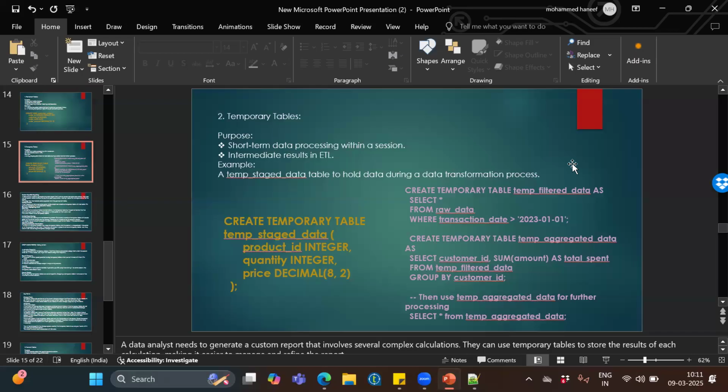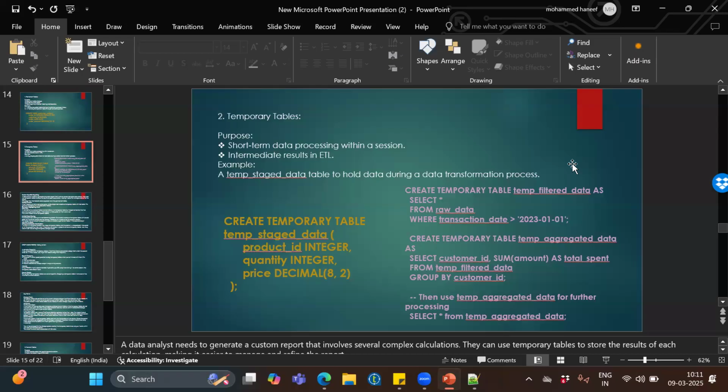If you use a permanent table, I can access it, and others within the team who have access, with different user access, can also pull the data. So this is the difference between the permanent table and the temporary table.